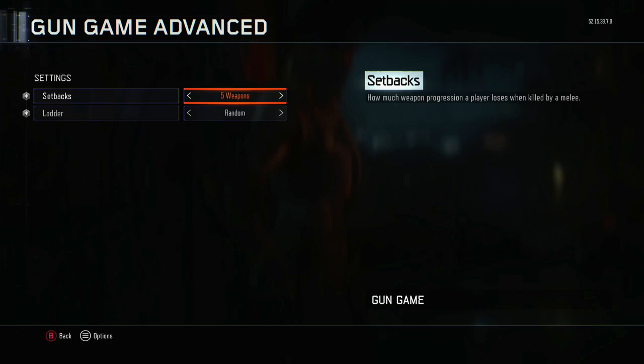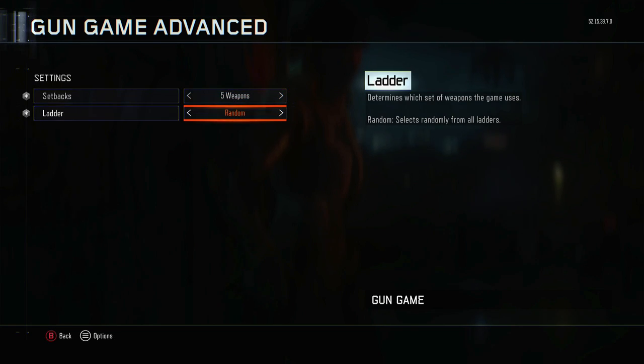Now, for advanced settings in the gun game, setbacks, you're going to go 5 weapons setbacks. So every time you get meleed or humiliated, instead of going back only 1 gun, you go back 5 guns. So this adds to the difficulty if you're a shooter. And I put the ladder on random. You could put it on normal, more close quarters, or marksman, but I put it on random so that this way you get different weapons every time.